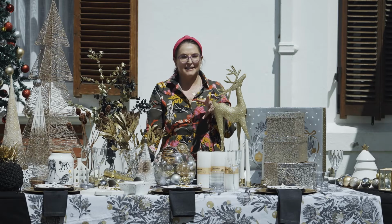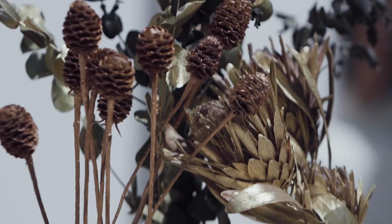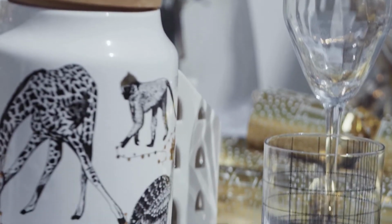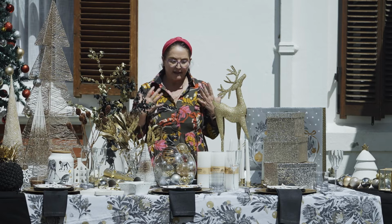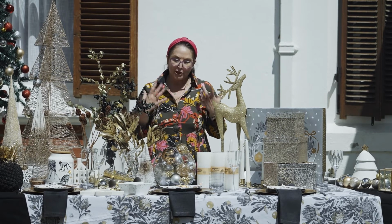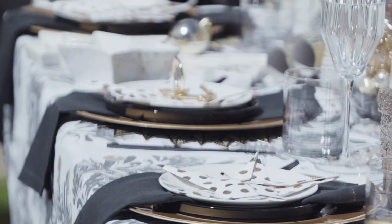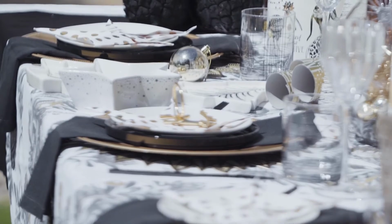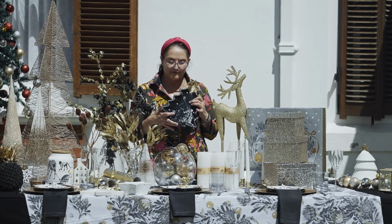The protea here is the hero. And we've brought that out in the decor by spray painting proteas gold to really ramp that luxe up again with gold. Metallics are a huge part of this collection, and that comes into play from the tree decorations to your table decor to your underplates to all those little details that really make guests feel special and that really ramp up your table and make things feel super festive.